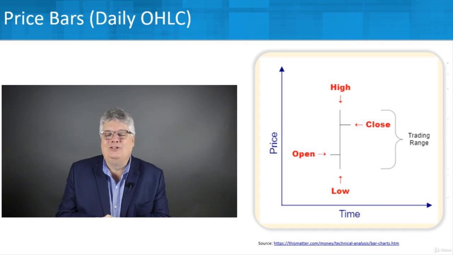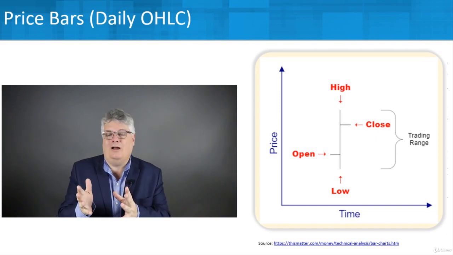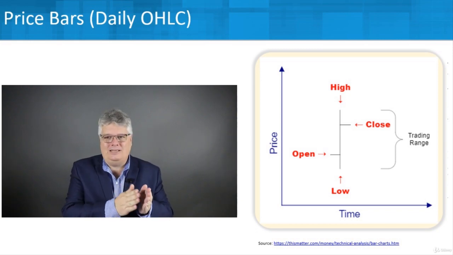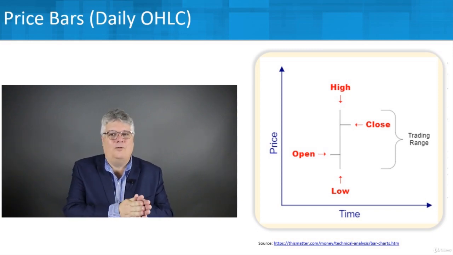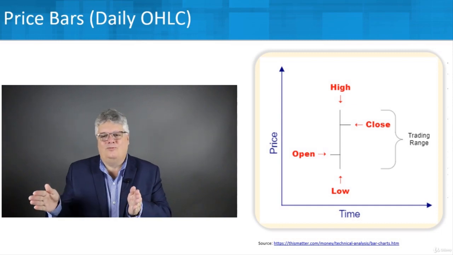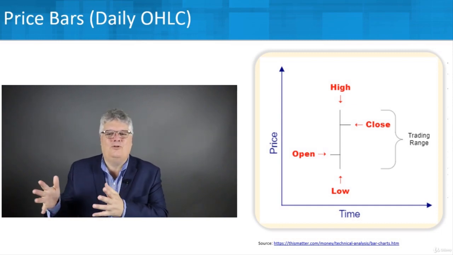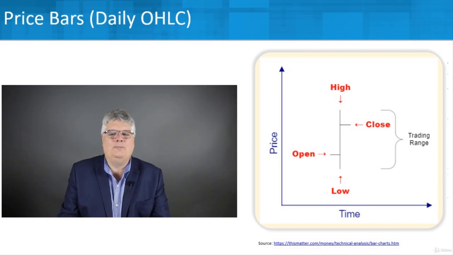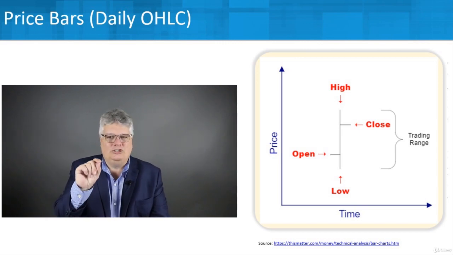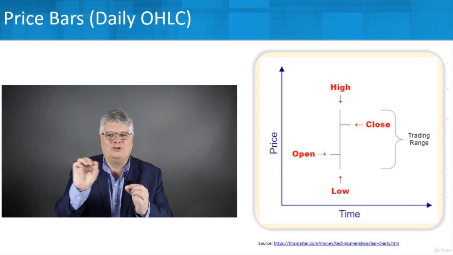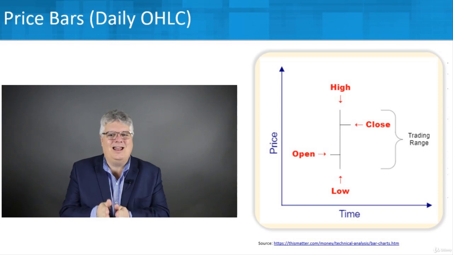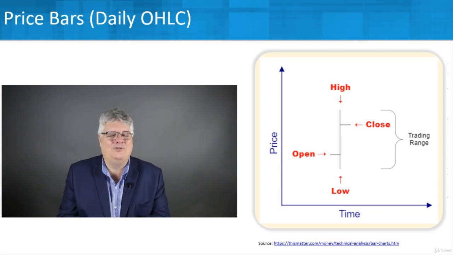Pretty simple. So if we look at this price bar on this graphic here, on the left is the prices going up and down in time, going from left to right. Farther back in time is left, more recent time is to the right. You'd see that represented on a chart. But if we think of price just in the price bar aspect, you can see a straight line up and down, and it's got two tick marks, one on the left and one on the right. Not sure how that visually came across to the camera, but you can see there's one on the left and one on the right.